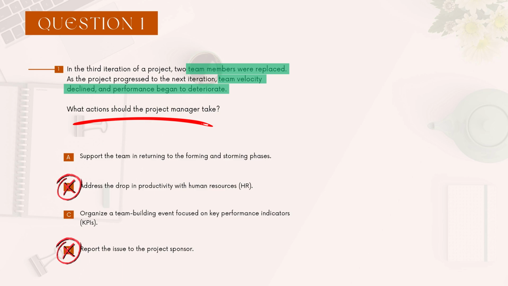Storming, on the other hand, is where you start sharing different thoughts, different ideas, different challenges and whatnot. Different things that you might disagree on, for example, as a team. Really important to establish, especially when you have new team members, because the question states 2 team members have been replaced. So I like that solution. Nothing wrong with it. And we're left with C. C is great as well.